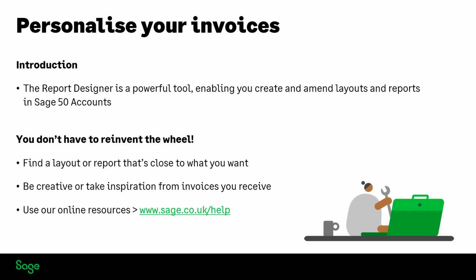Now, the bit of advice, which I've alluded to a little bit, is you don't have to reinvent the wheel. There are loads of layouts available, loads of reports available. Find a layout or report that's close to what you want, and then make amends to that. That's by far the easiest thing to do. You'll probably become unstuck somewhere along the line if you try to design something from scratch. But be creative. It's up to you what you want to do.